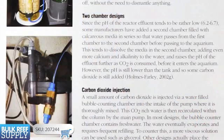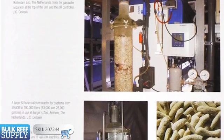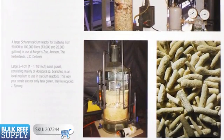Equipment information really is where I think this book adds the most value to the average reefer looking to expand their reefing knowledge. For instance, if I was new to the hobby and looking to learn more about calcium reactors, the book includes information on how they work, benefits of different designs and types of media, as well as some of the downsides to look out for. You should come away with a solid understanding of the most important aspects of a calcium reactor.